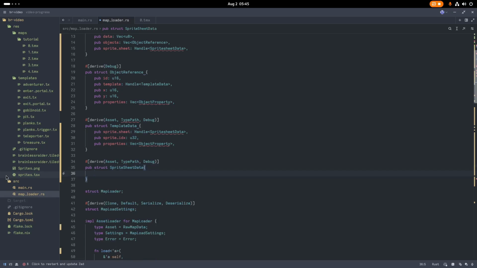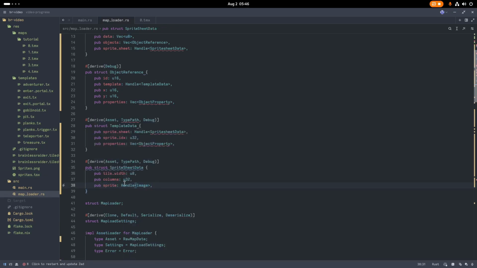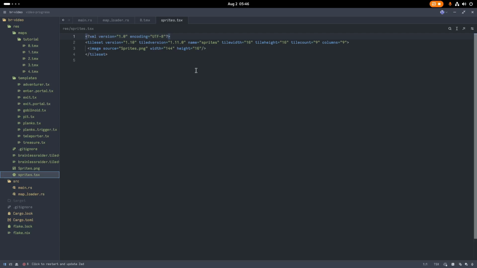Next up is our sprite sheet data asset. Since our sprite sheet is just one row, we know it's always going to be one row. That's just the design of our sprite sheet. I don't plan on changing that, so all we really need is a columns number, which we're probably not even going to use, but we have it in case we need it. Also the tile width, which is going to remain constant at 16, but might as well hold on to that, and the sprite handle for the image. If we take a peek at this file one more time, you can see we have columns in here, we have tile width in here, and we have a link to our sprites PNG, which is right there.